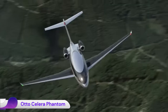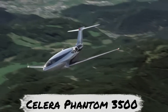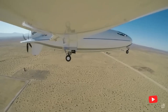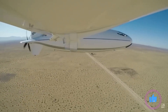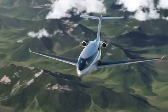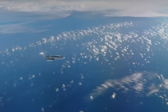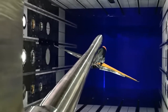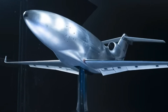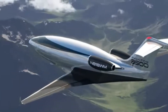The Auto Solera Phantom 3500 is a revolutionary clean-sheet business jet by American startup Auto Aviation, leveraging its groundbreaking Solera 500L laminar flow technology to deliver superior speed, efficiency, and cabin comfort. With its iconic teardrop fuselage and windowless design, the Phantom achieves transonic cruise at 51,000 feet while burning 50 to 60 percent less fuel than comparable mid-sized jets, thanks to ultra-low drag and advanced aerodynamic engineering.